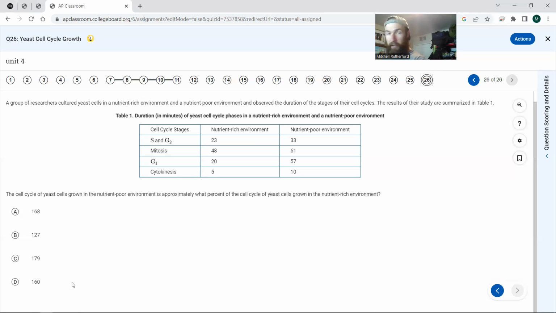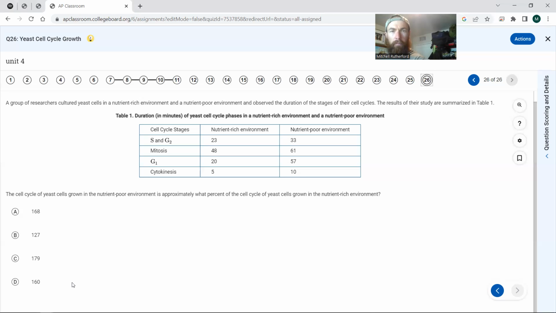So 25 and 48, 23 is 71, and 25 is going to be 96. So 96 is our nutrient rich. That is going to go on the bottom of the ratio. On the top of the ratio is nutrient poor, because they asked us the ratio from nutrient poor to nutrient rich. So I'm going to do top, bottom, and then set it up as X over 100, because they're saying X is our nutrient poor, what percent of our nutrient rich. So we're calling nutrient rich 100 and nutrient poor the X. And you line them up just like that.